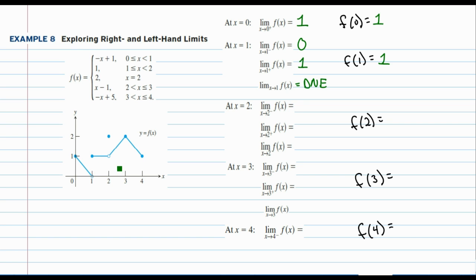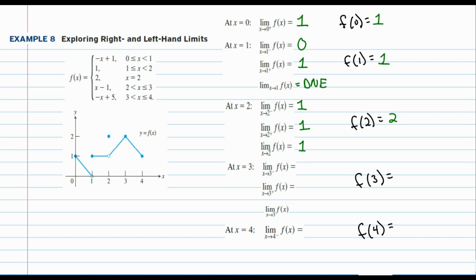Now let's look at x equals 2. As x approaches 2 from the left, the y values approach 1. As x approaches 2 from the right, the y values also approach 1. So the two-sided limit as x approaches 2 does exist, and it is 1, because the limit from the left and right are the same exact value. However, f of 2, the function's value at 2, is 2. It's not 1. Basically, there was a removable discontinuity. So the limit as x approaches 2 is 1, but they fooled you, its actual value is 2.